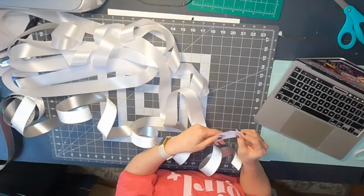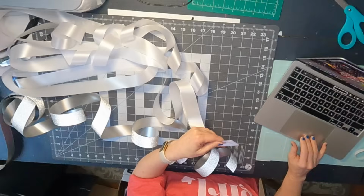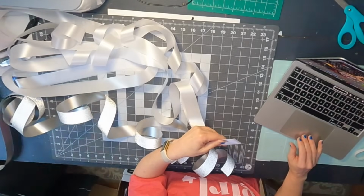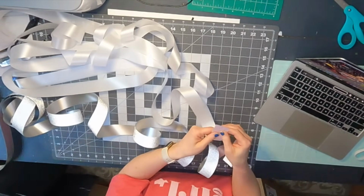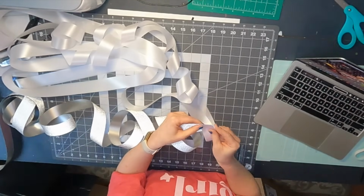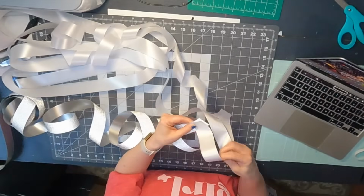Now, I will tell you on these white ribbons, I am using an acetate and a flora ribbon. I have a roll of flora ribbon, which is just slightly wider than the acetate. But for backing it up, I decided to just use the flora because you're not actually going to see the backside. And that's a good way to double it up and save just a little bit of money because the flora is a little bit cheaper than the other ribbons.